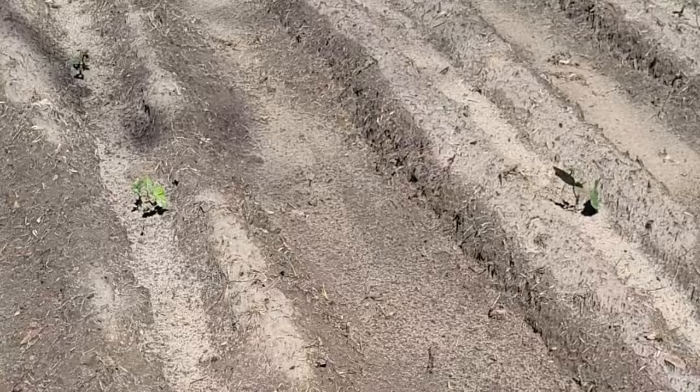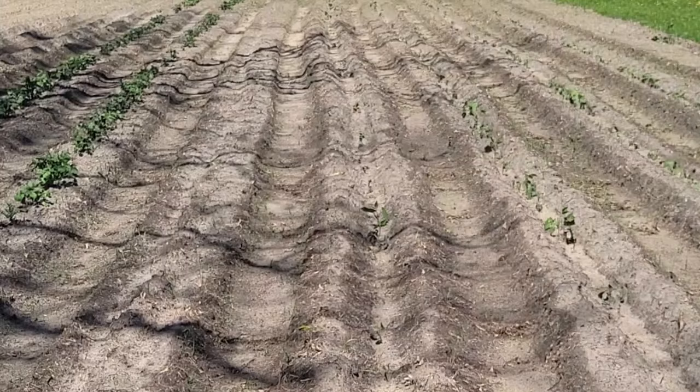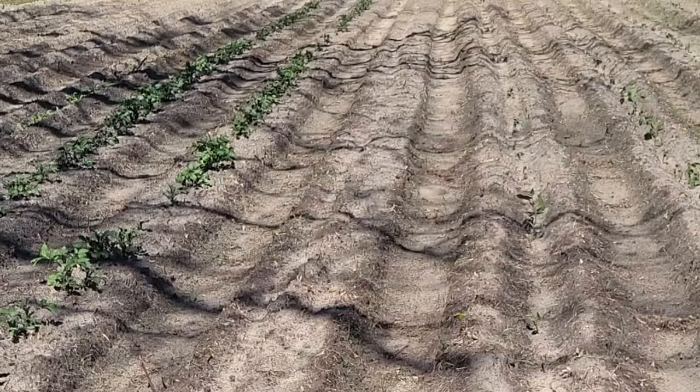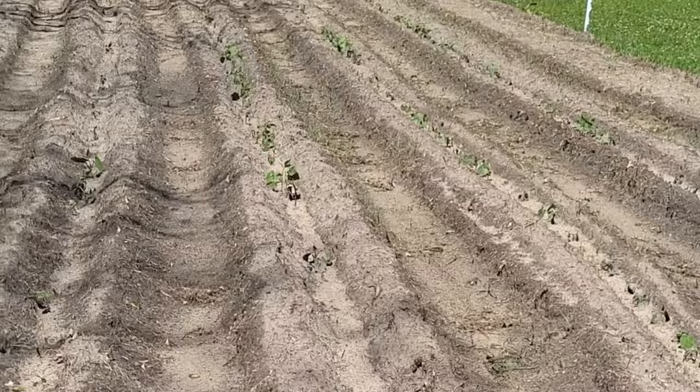We did have a good size storm actually come through here in the southeast or the Gulf area. And so everything's quite wet, and you'll see some of the plants actually have the dirt on them from where it splashed up from the rain. And the rows are a little worse for wear. But the plants didn't break. Doesn't look like we had any limbs come flying off on anything. So to be honest, we're super lucky that everything went our way.